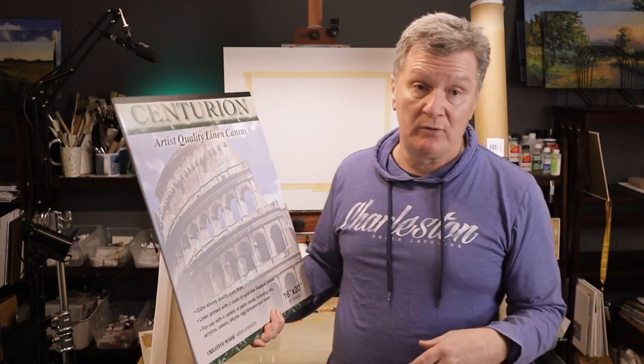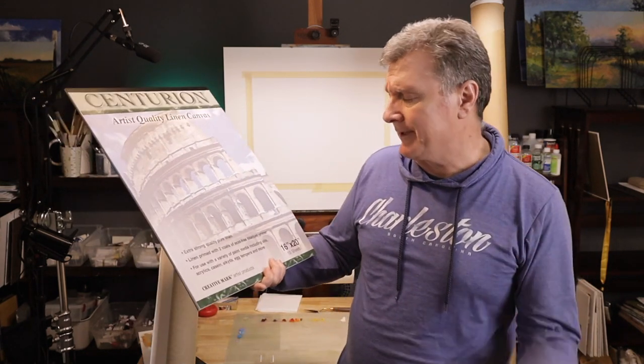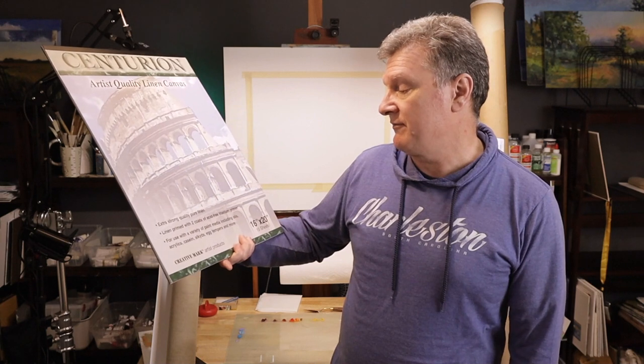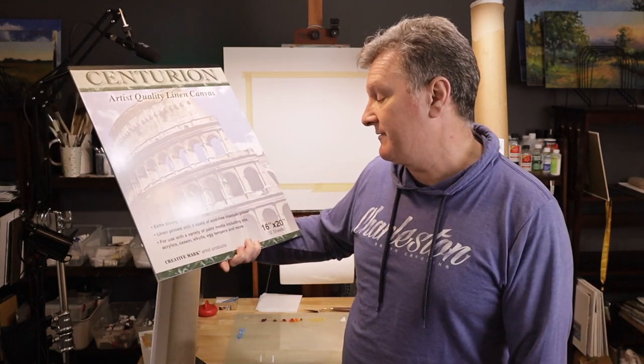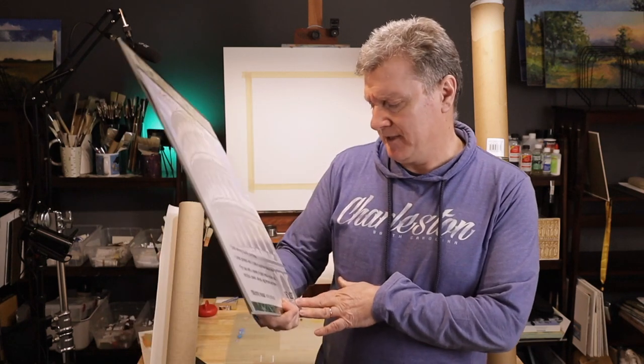So this is the canvas pad, what we call 10 sheets. Extra strong quality primed linen. This is actually linen, this is not cotton. And for use with a variety of paint media, including oils, acrylics, alkyd, egg tempera, and more. And it's by Creative Mark, I'm sorry. This is, as I said, 16 by 20. This is probably the smallest size. Excellent. I use 14 by 18 a lot.